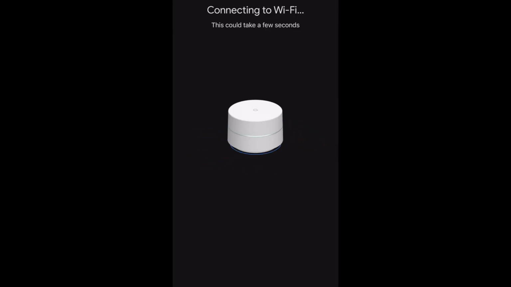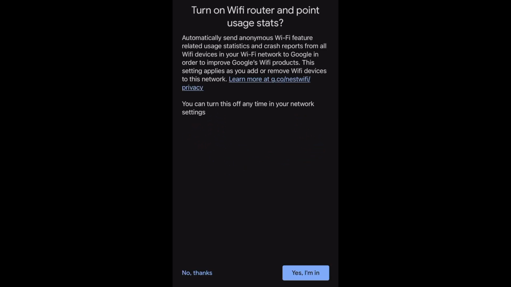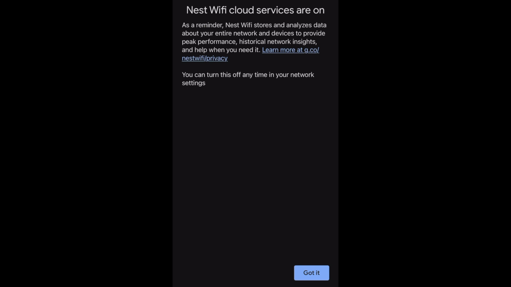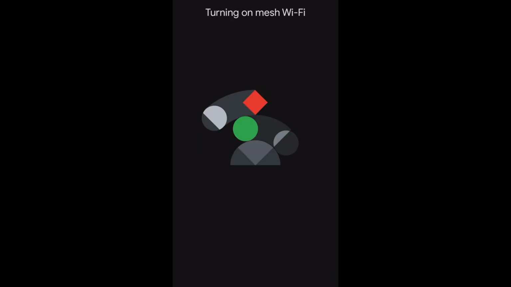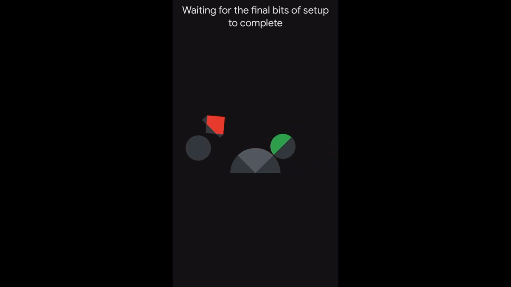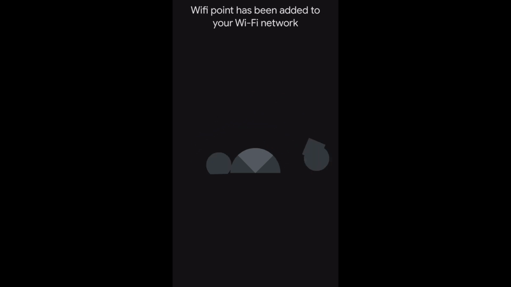And that's the default name that it gave it. It can take a few minutes, it absolutely does. And I turn that off. Just notification, the big brother's in the cloud. Now pick your room and it's going to add your Wi-Fi point to your Wi-Fi network. And that's it. And you might have to do an update. And that's it.